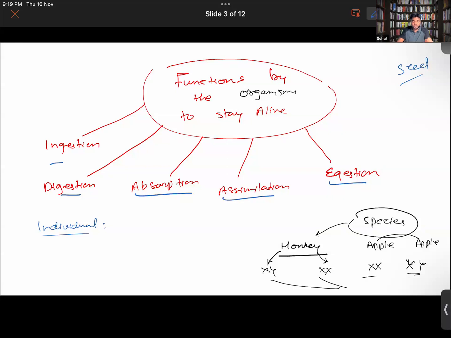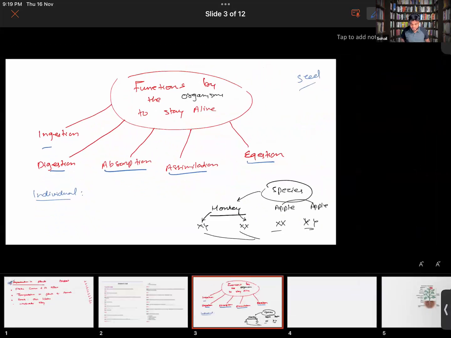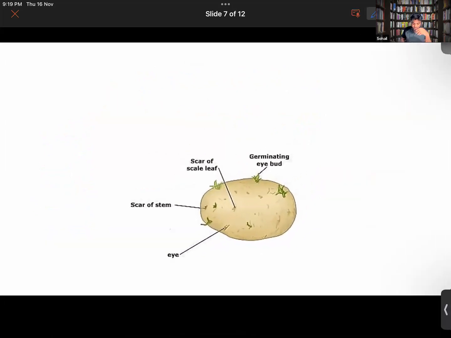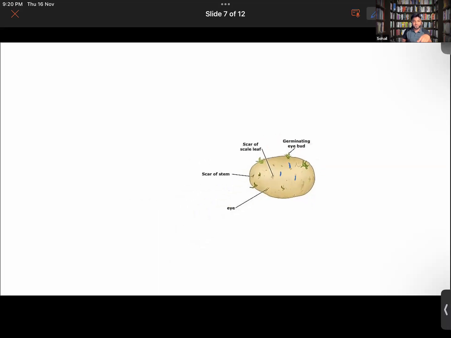Look at this potato here. If a potato were left in a moist area for like 10 to 15 days, you can see that it starts to germinate. The potato germinates from the eye buds in it. Look, these are the eye buds here. There are structures like this present in the potato, you must have seen. From that eye bud, germination starts to happen, and if you were to plant it under the soil, new plants will start to emerge, right?